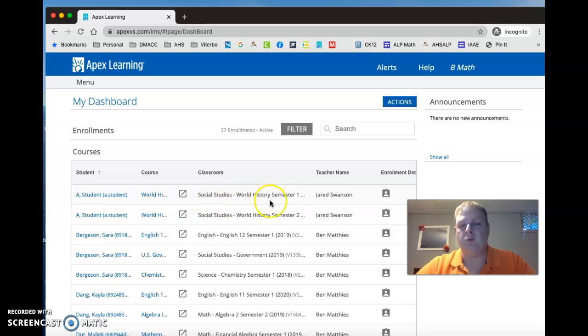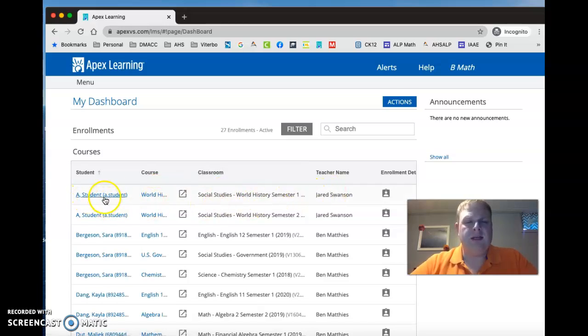So here's Social Studies World History Semester 1. World History is equivalent to our World Studies class, so it's a freshman level course. Sometimes we may have Western Civ students take world history. They're kind of interchangeable. There's a few things that are a little different between the two, but they do work as an elective credit. Generally, if they took world studies but not world history, we can kind of fudge things a little bit.